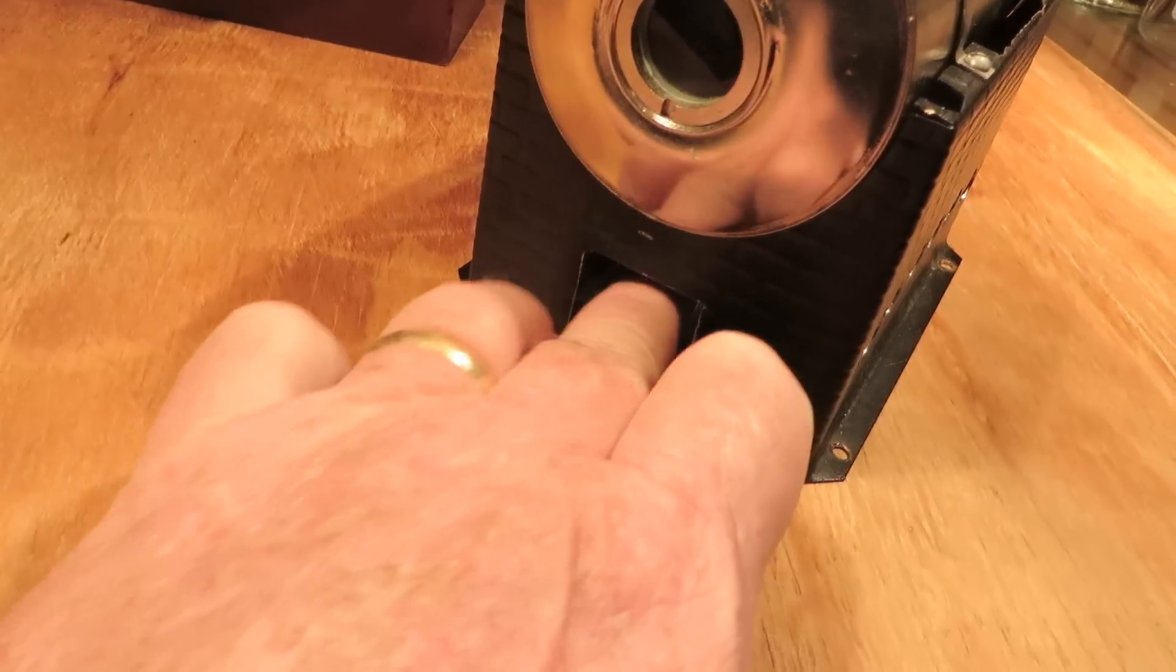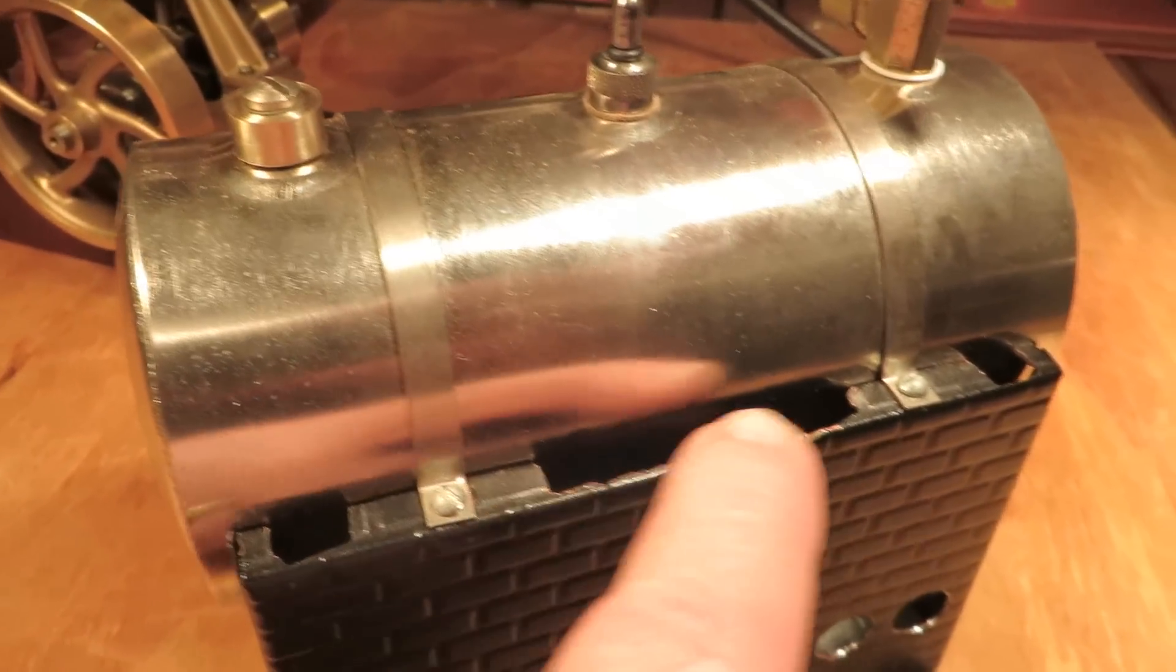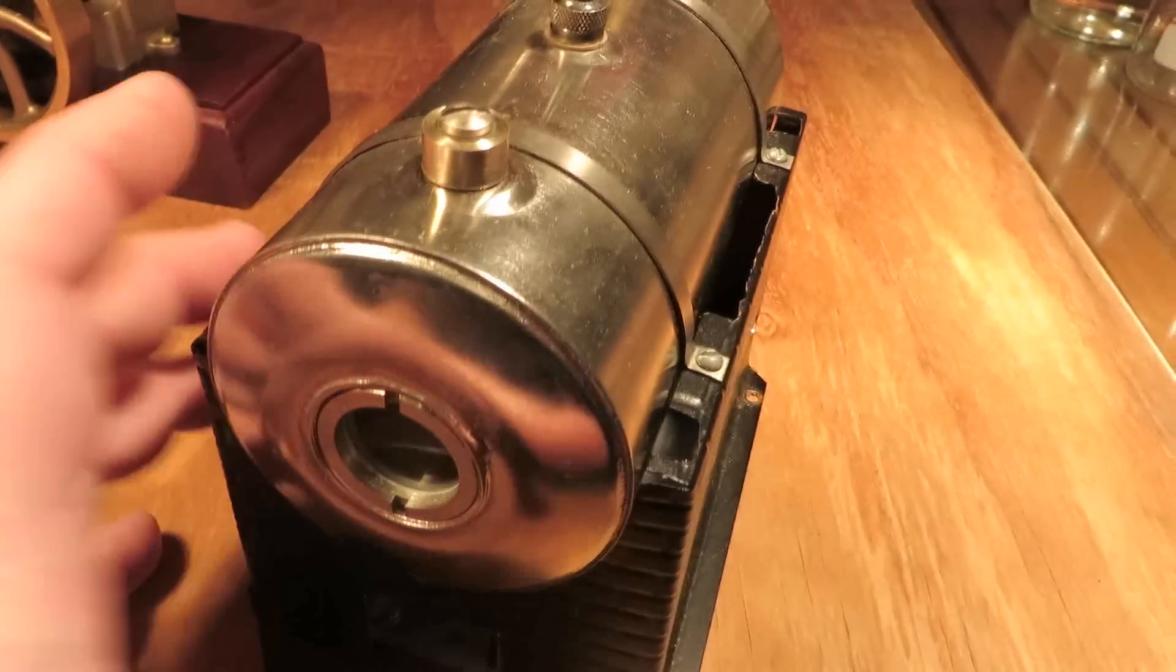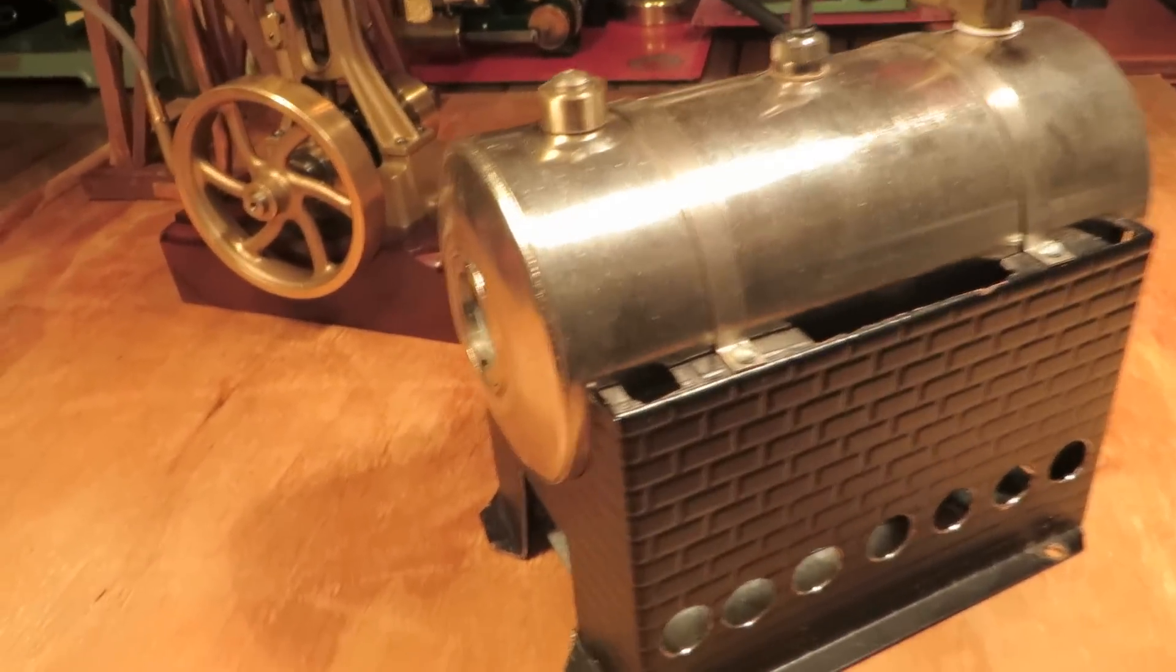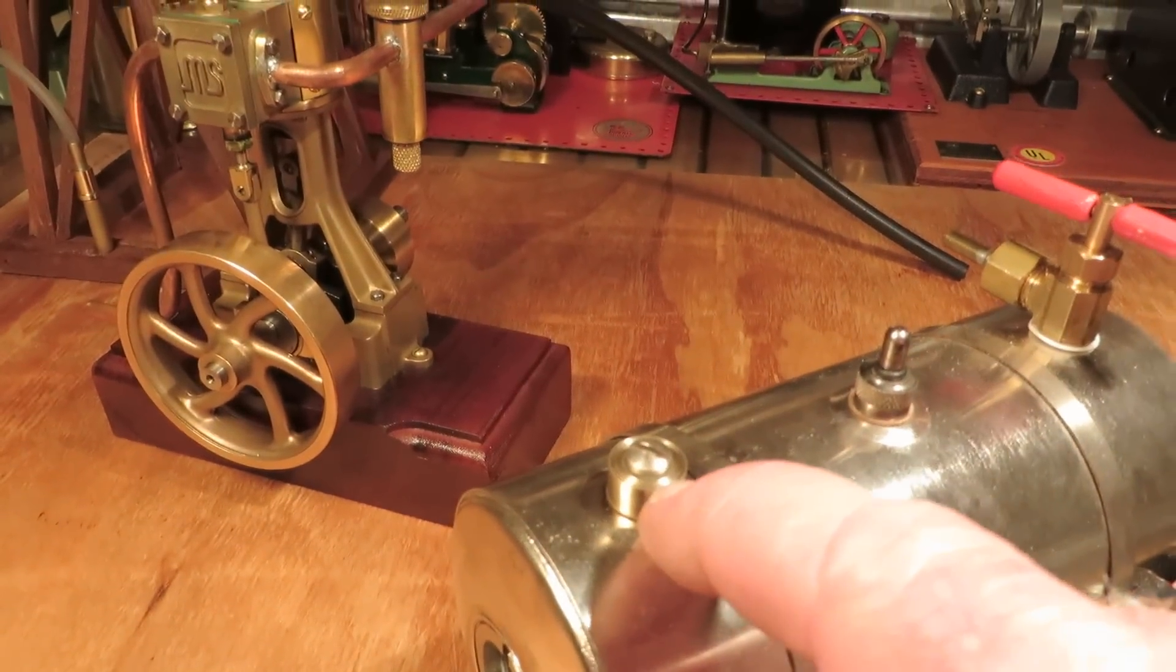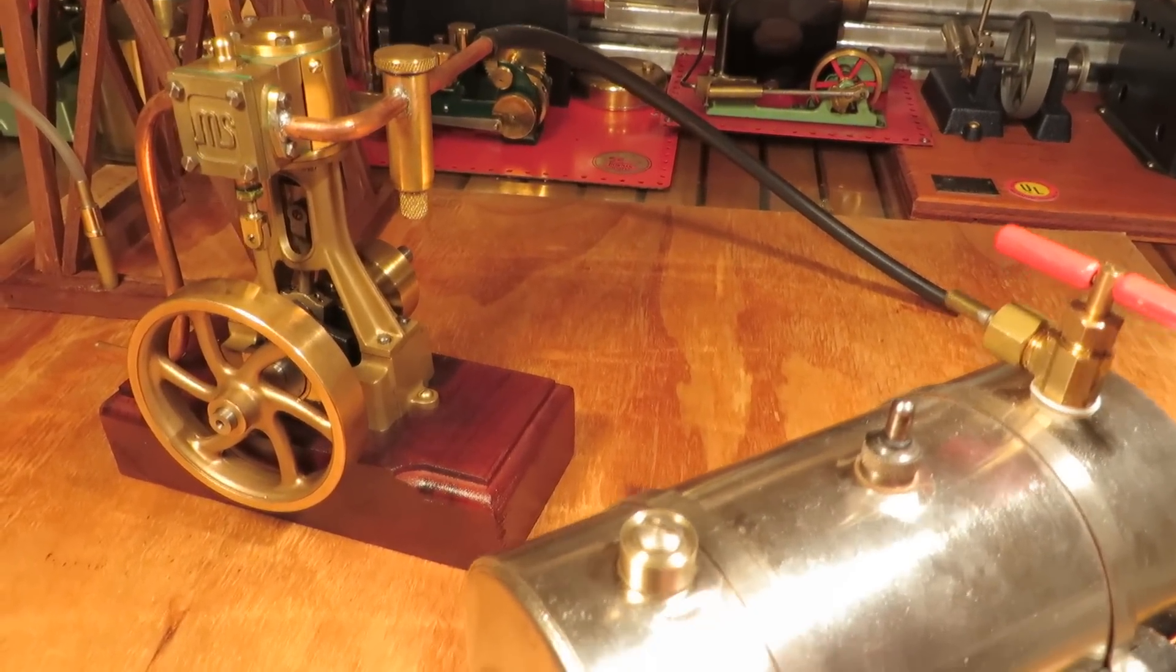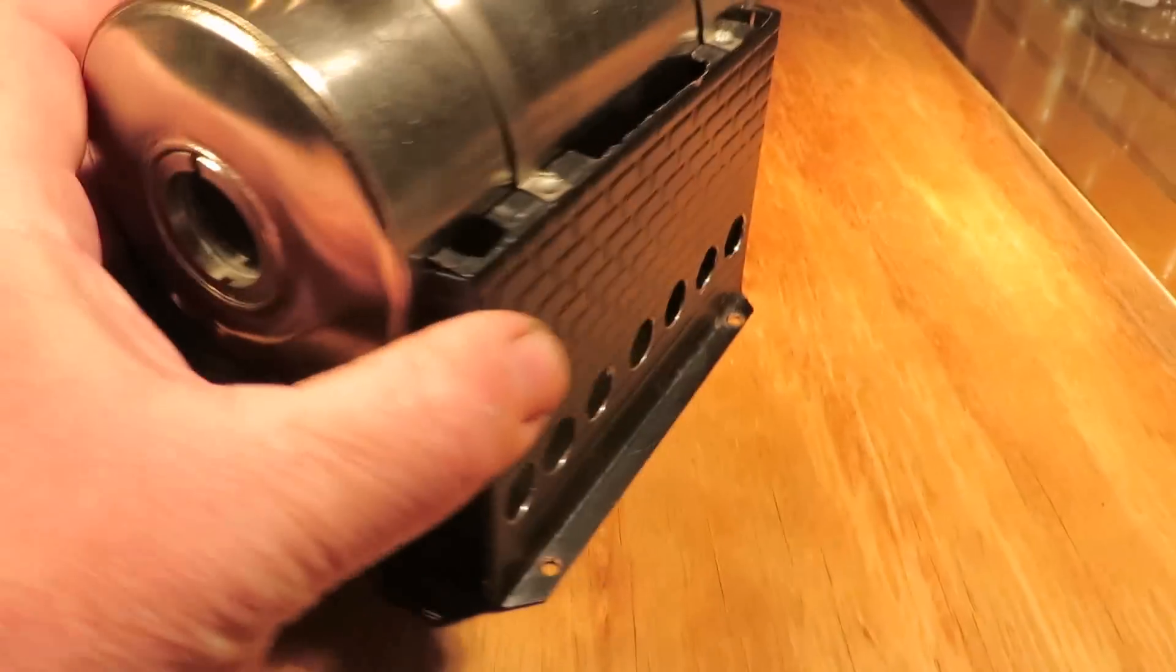I can put the meths burner in on the burner and I cut some air holes for the heat to escape along there. I haven't painted the firebox yet but I will probably with some high temp paint. I just made a blanking off cap there for the banjo bolt that's going through into the boiler.